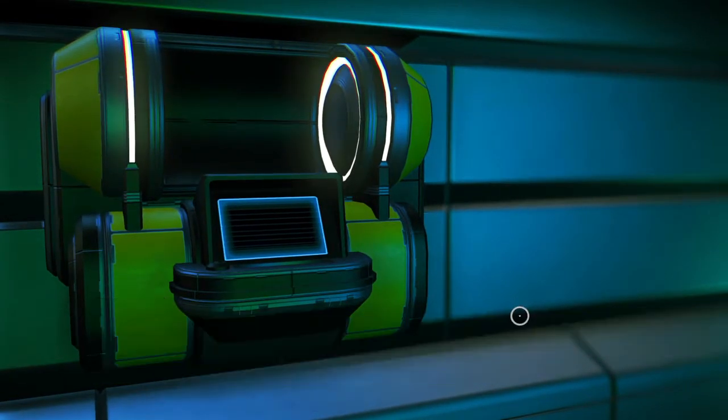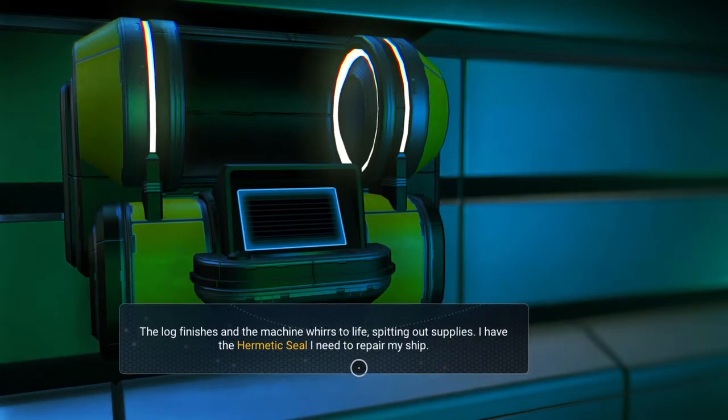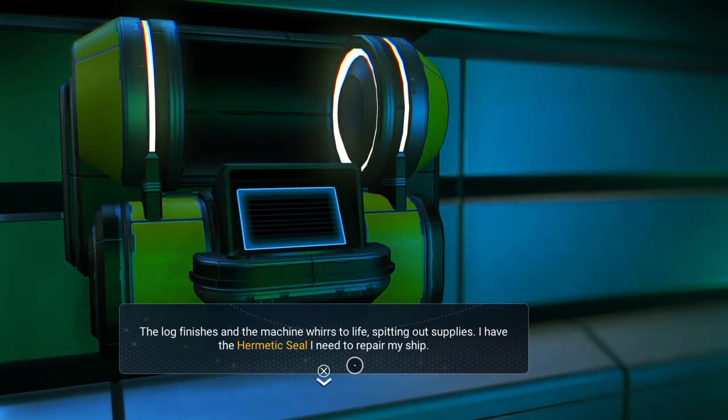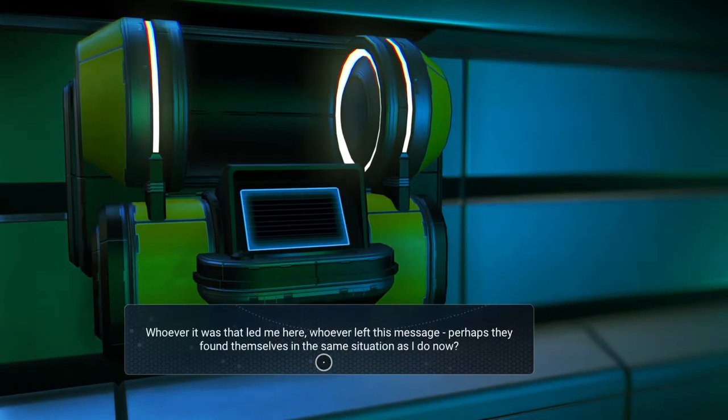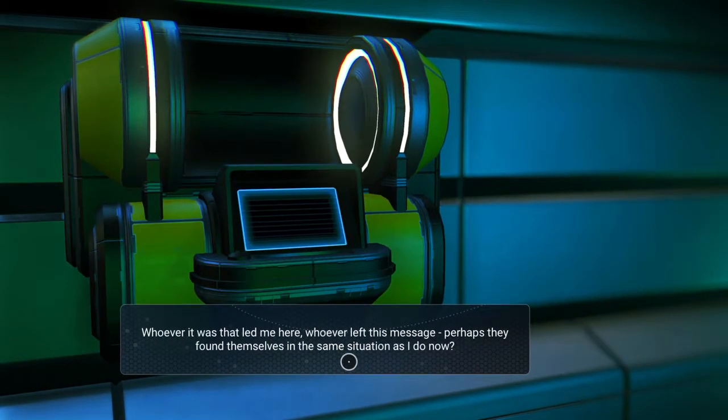Recover supplies. The log's finished and the machine rises to life, spitting out supplies. I have the hermetic seal. I need to repair my ship. Whoever it was that led me here, whoever left this message, perhaps they found themselves in the same situation as I do now.